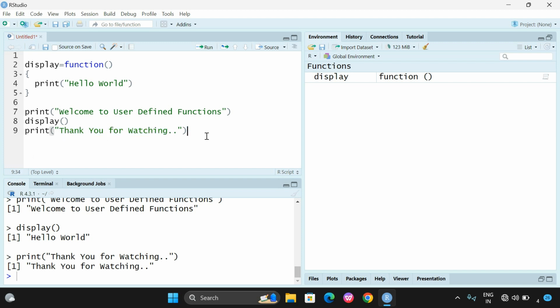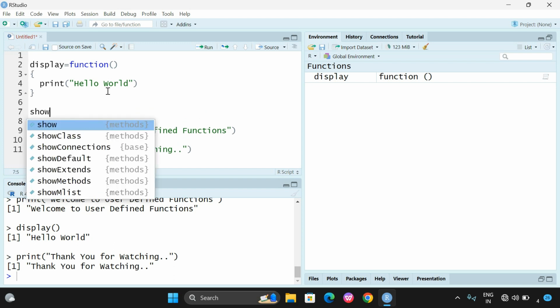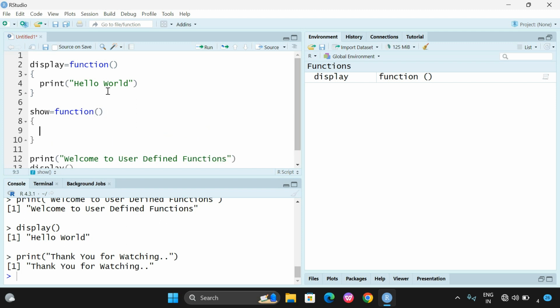Once again, if you want to write one more function, I'll write show is equal to function, and here we can write it inside the show function. And if you execute, we'll get only the 3 outputs.